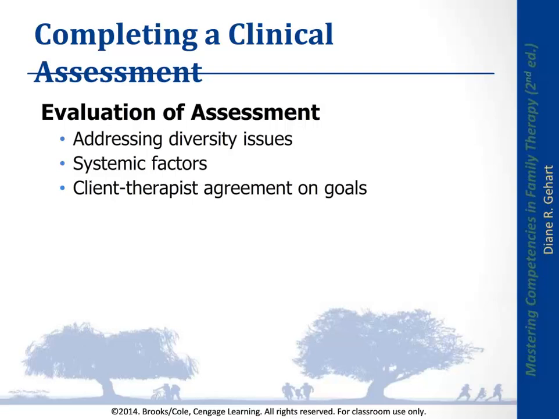Finally, because many therapists in training are using this form, I've included a section on the evaluation of the assessment to have you reflect on how this assessment and the ideas in this assessment might be received by the client and their family system. And it's an invitation for you to consider diversity issues, and if you have thoroughly considered those, considered any systemic factors, how the broader family system may be impacting what you're seeing and or may respond to what you're proposing here, and then also looking at the client-therapist agreement on the goals and or the outcome of your clinical assessment. And this again is just an invitation for you to reflect on these factors, especially as you are developing as a therapist.